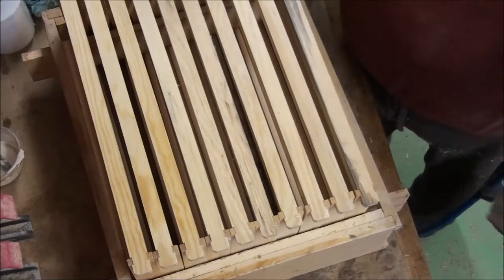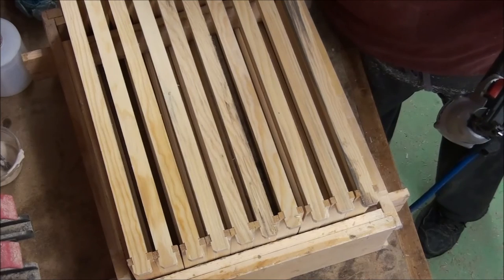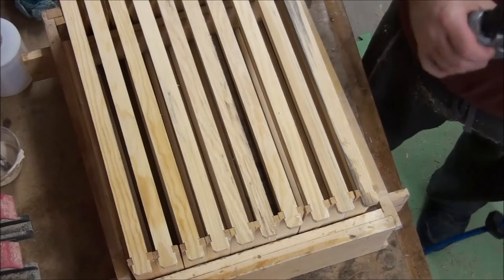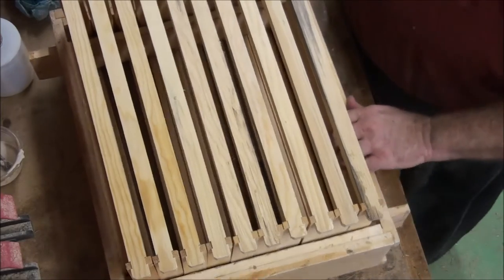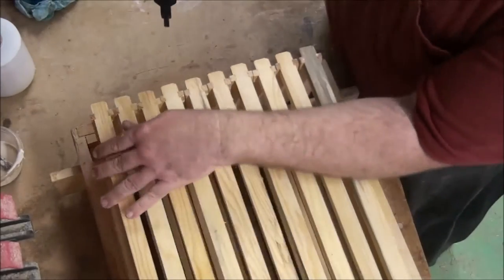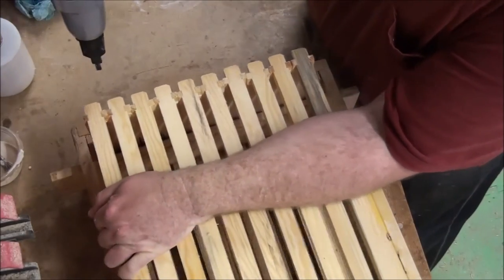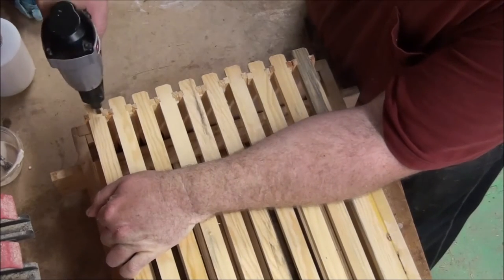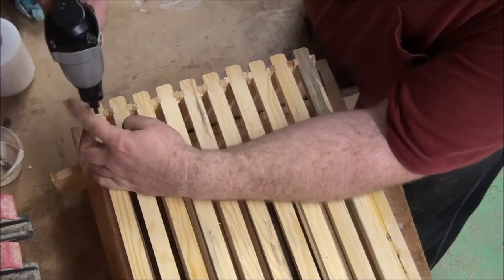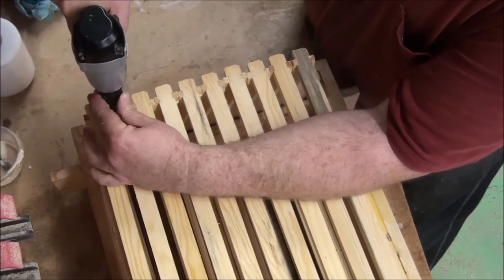I have to reload my stapler — hope yours is easy to reload because you're going to be doing it a lot. Two staples in each top. To go fast and locate this thing, you hang on it with your arm, but doing it with just your hand is a little squirrely, so I put a finger or two on there and then I can fire.